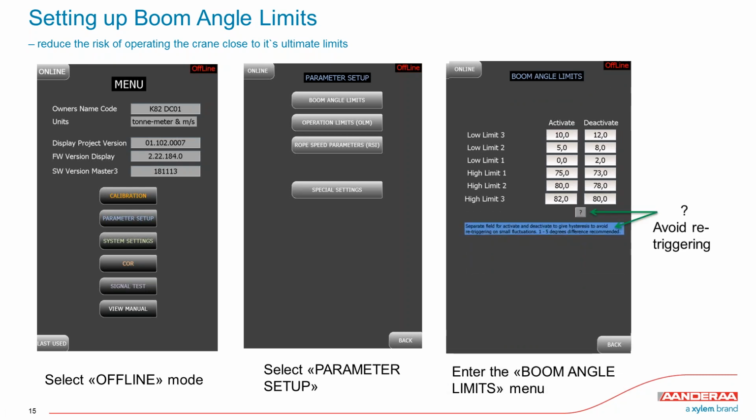It has a question mark on the screen because some people don't realize that those activate and deactivate angles should be different. We don't want the buzzer to go on and off or a relay to click closed or open due to only vibration on the boom. We would like the deactivation and activation to be split with a small gap, like for instance 2 degrees as filled in to this one.